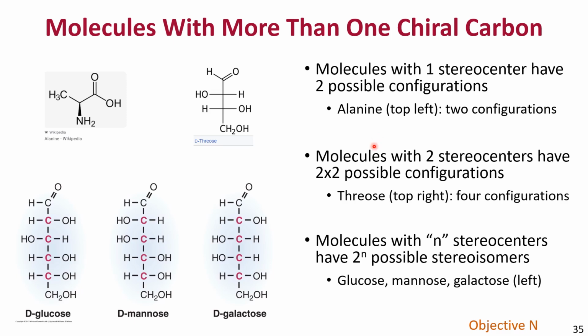And what it comes down to is pretty simple. If you have n stereocenters, you have 2 to the n possible stereoisomers. So 1, 2, 3, 4. So 2 to the 4, you'd have to hold up 2 2s. That would be 2 times 2 is 4, times 2 is 8, times 2 is 16. So for 4 chiral carbons, there are 16 configurations. And you see how things complicate really, really quickly. And that's why molecules with more than one chiral center are often called diastereomers. So let's look at that a little bit more here.